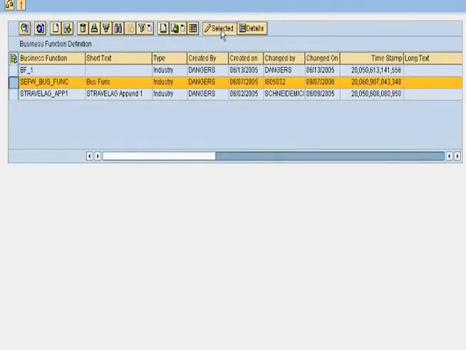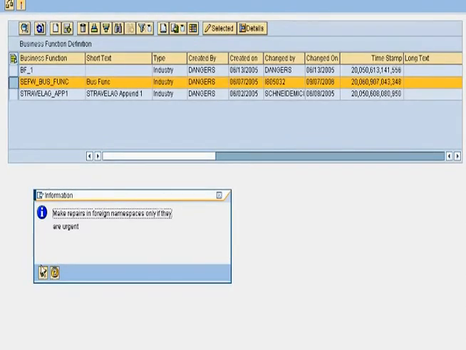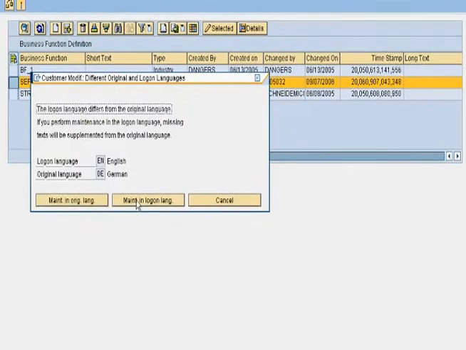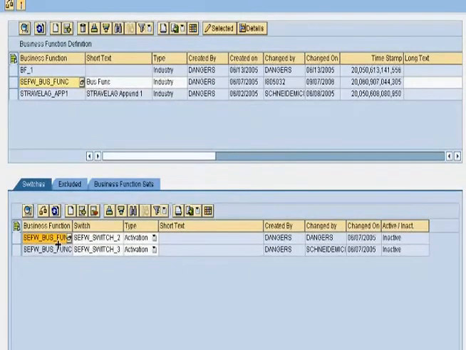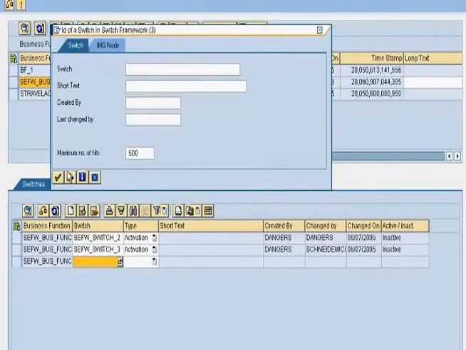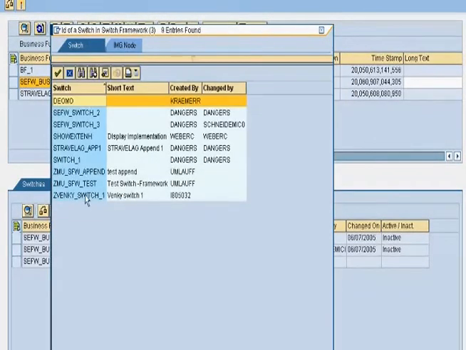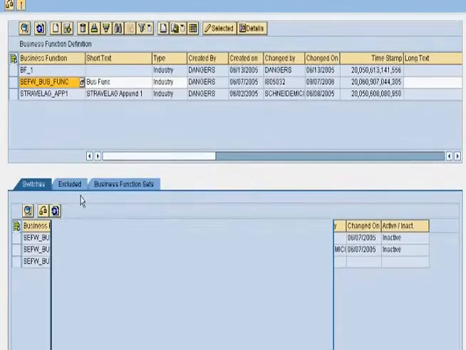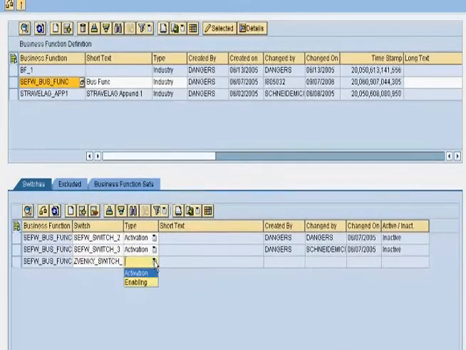So I'm going to go to the change mode, and I'm going to add a new association, that is associating this switch, which is Venky switch 1, to this business function that is already active. Okay, so let's save it and activate.